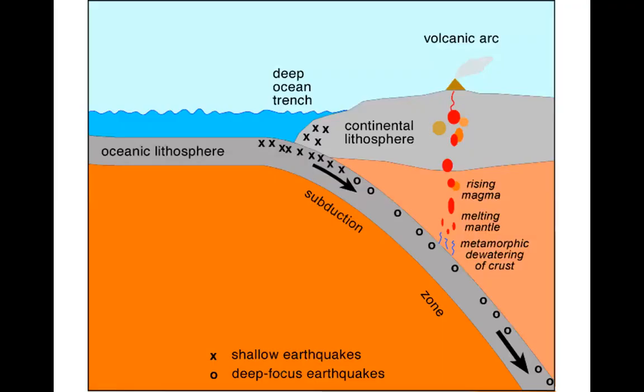There's a cross-section of a subduction zone. So this is South America. These would be the Andes, essentially. This would be the South American continent. This is the oceanic crust coming in from the Pacific that's diving down here. Each one of these X's, or O's, is supposed to be earthquakes. Here is the magma forming in the subduction zone that then rises up nice and hot and buoyant to erupt out of the surface as volcanoes and so forth.